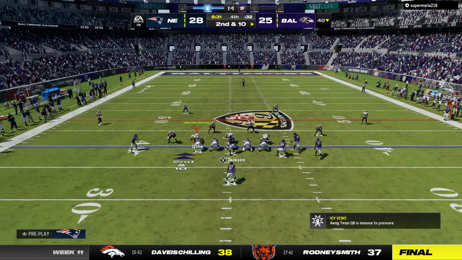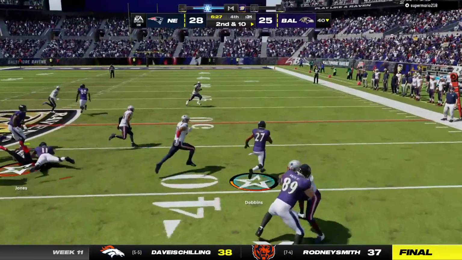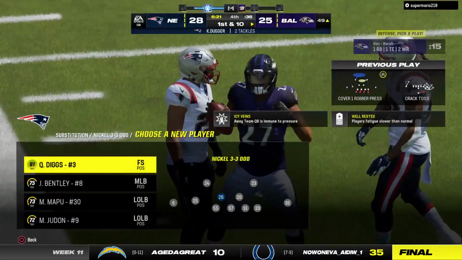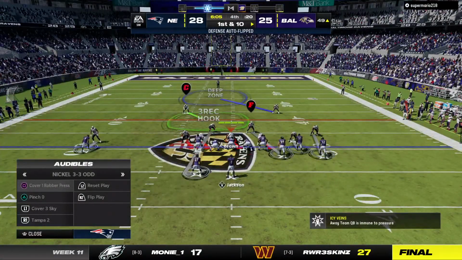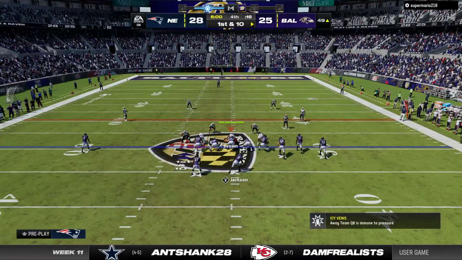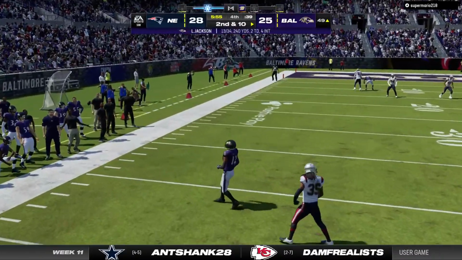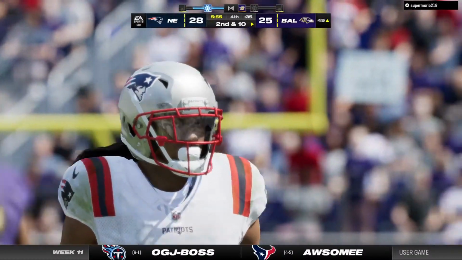Here's 2nd and 10. Here comes Dobbins on the toss right. And strong running there as he's across midfield and down to the 49. It's a pickup of 11 and a Baltimore first down. First down. 1st and 10 at the 49-yard line. Now it's Jackson. And he slings one that's incomplete. Nice progress down the field was halted by that incompletion.